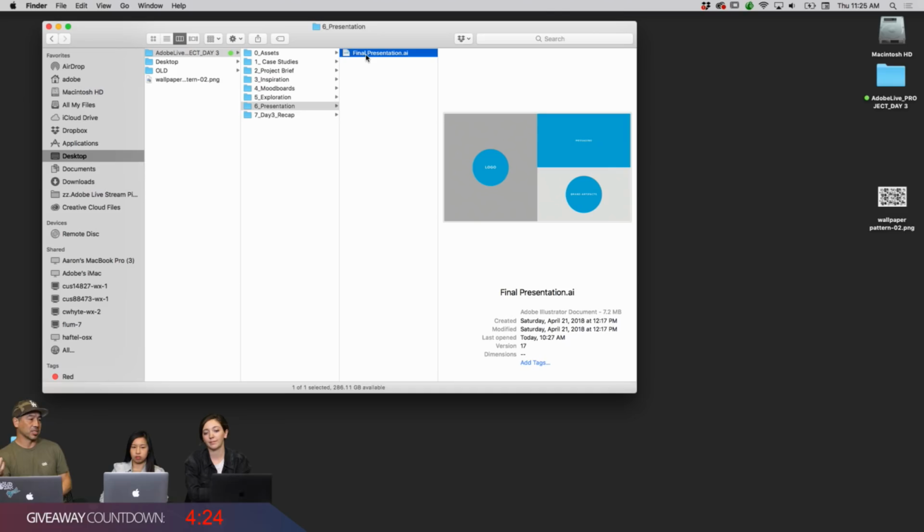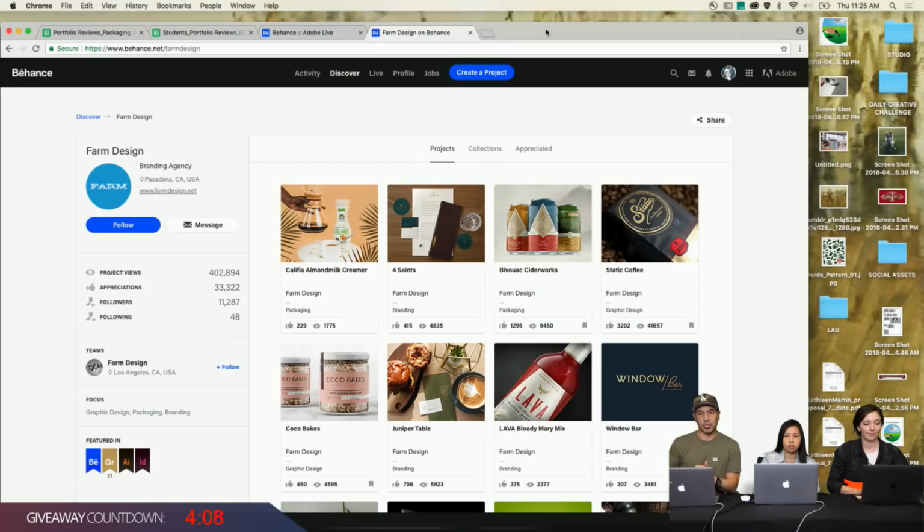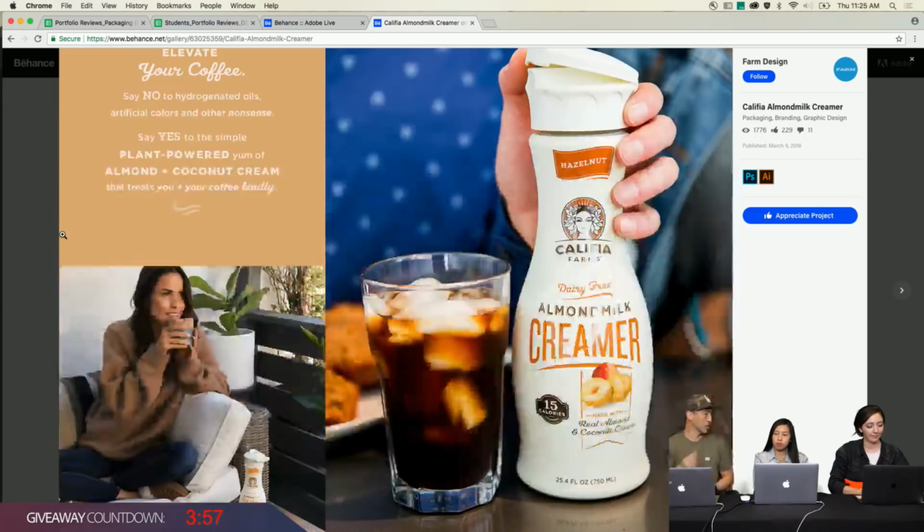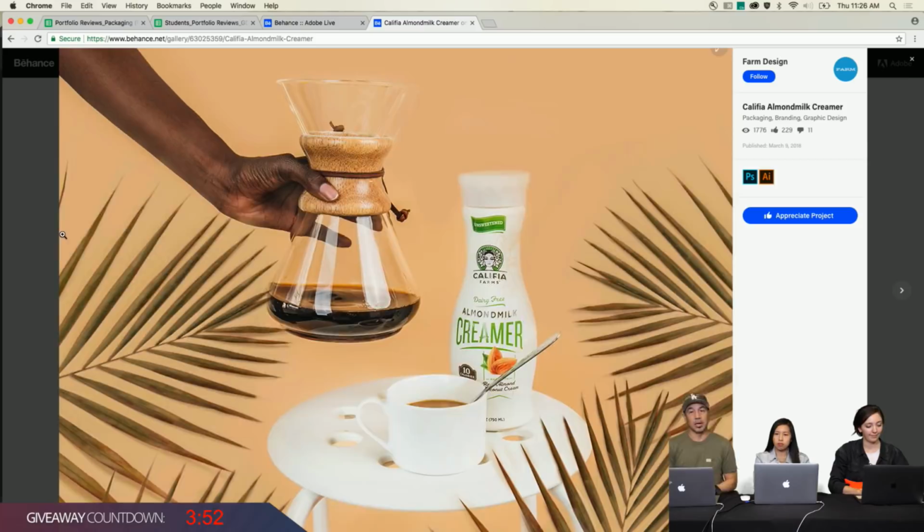So it's typically not just a singular element that you designed. Try to tell the different facets, give it some voice, establish the colors. So if you go to our Behance page, which is farm design, you'll be able to see examples of how, if you were to go to any one of those, there's not just one singular element. There's a story that goes through the entire thing. Colors and words and lifestyle shots. It's really trying to contextualize it. I think it's super important to be able to deliver that message.